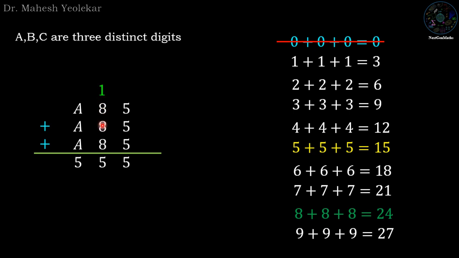Now 8 plus 8 plus 8 plus 1 equals 25, so 2 is the carry. We have equation 2 plus A plus A plus A equals 5. If we subtract 2 from 5, we have A plus A plus A equals 3. So we have only one option: 1 plus 1 plus 1 equals 3. So A equals 1.